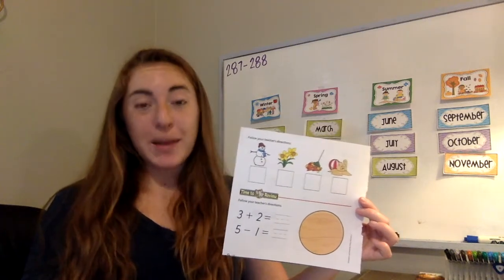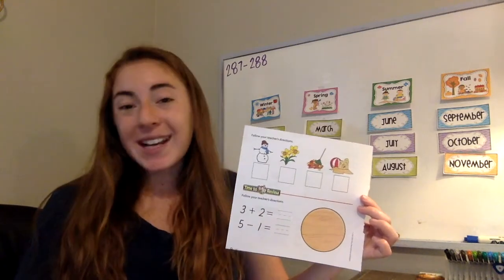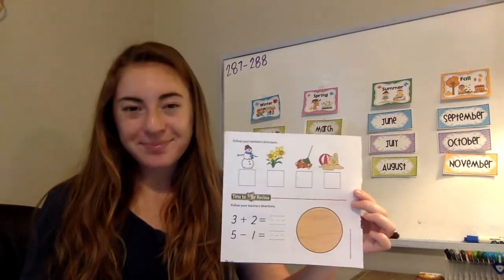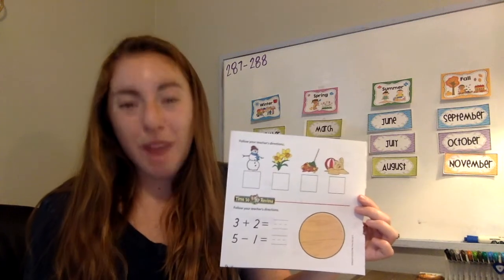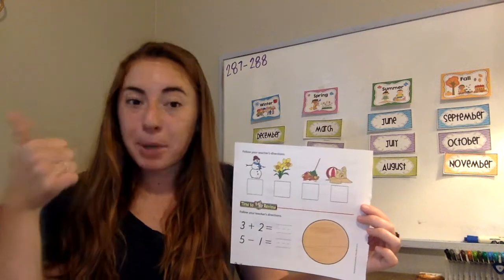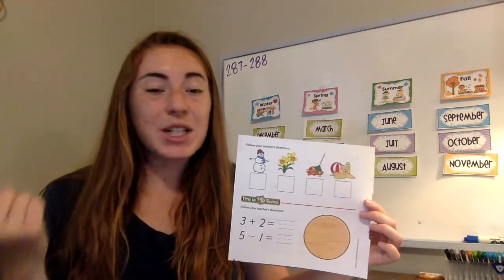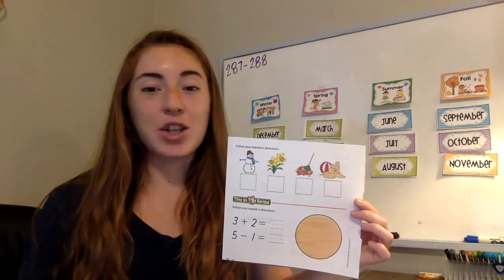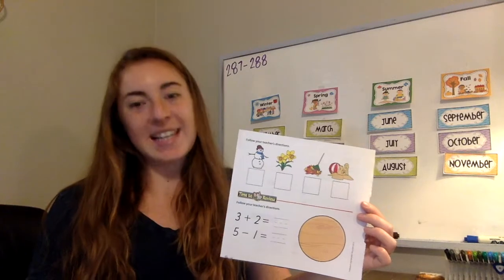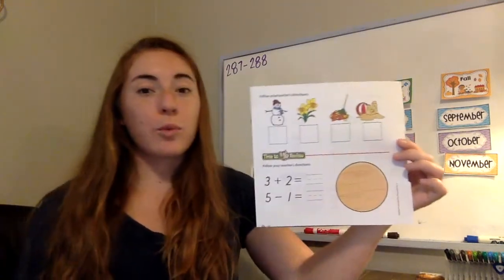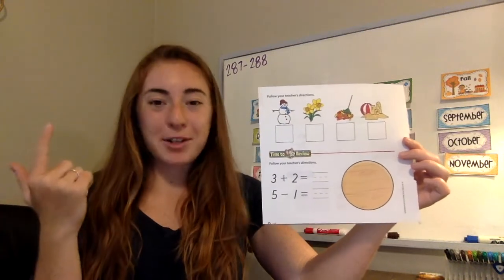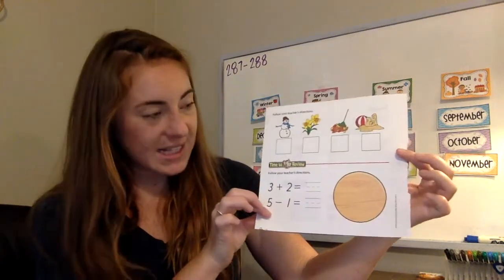So for winter, we have a purple X. For spring, we have a green X. Now can you find the summer picture? Can you put a red X in the box under it? Winter is a purple X. Spring is a green X. Summer is a red X, and for fall, I need you to put a brown X in the box underneath it. So for winter, purple, spring is green, summer is red, and fall is brown, okay?